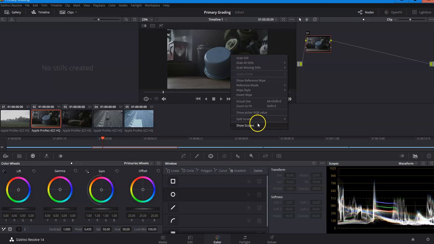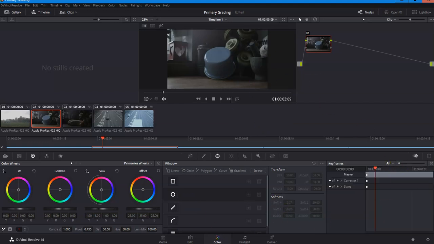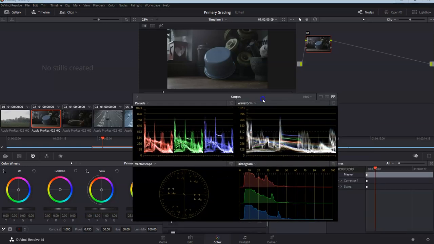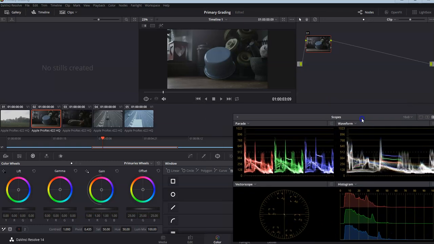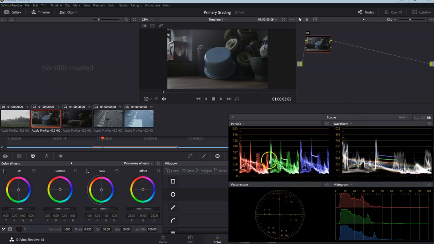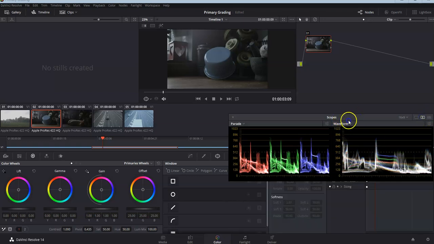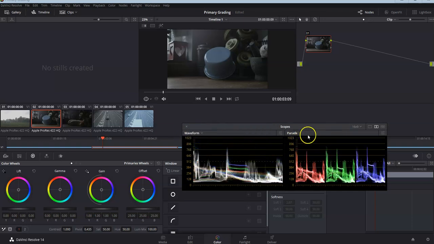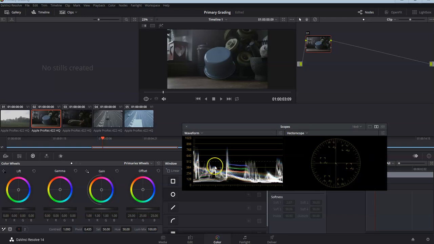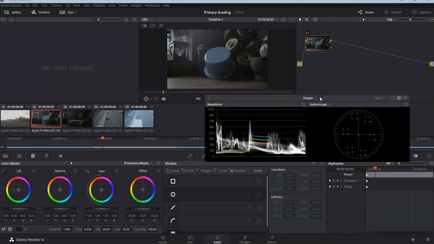What I would suggest is, like I said, you can right click, go show scopes, and you'll see they've disappeared from there. They usually appear as a floating panel, which can be quite helpful, especially if you've got a second screen that you can set them up on. By default it's showing us all the scopes, which we don't really need, I would say, when we're working. So at the top here you've got the ability to use just 1, 2, or all 4. If I press that, it just shows me these two, parade and waveform. Actually, I prefer my waveform on the left, and on the right, I'd like a vector scope. So that's basically what I want to see.